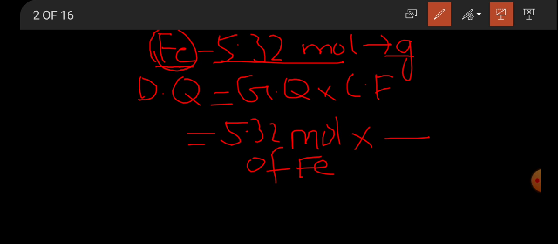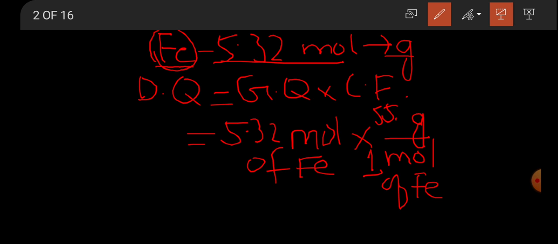One thing is the same: your desired quantity is written in the numerator, and your desired quantity is the mass of iron in grams, and your given quantity is written in the denominator, and your given quantity is moles of iron. Now, what knowledge you have about iron is that 1 mole of iron contains how many grams of iron? 1 mole of iron contains 55.9 grams of iron. So in this way you can guess the conversion factor. Now you will cancel the same unit, that is mole of iron and mole of iron, and you will get the answer in grams. This is one way to solve this question.